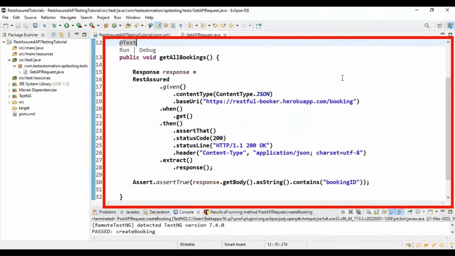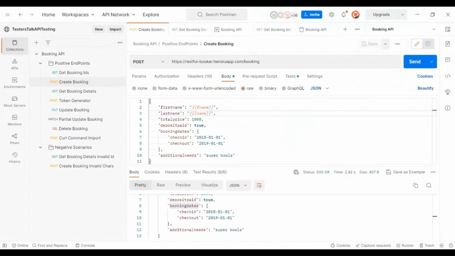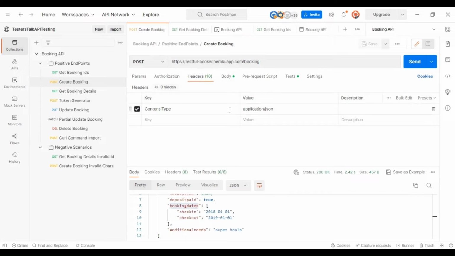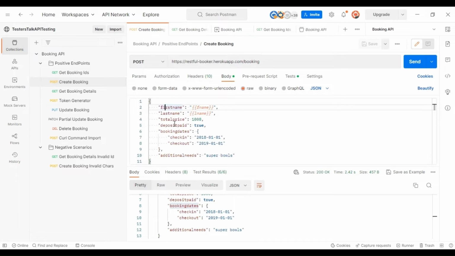So far you have seen how to create the GET API request using REST Assured. Now I will discuss how to create the POST API request using REST Assured. I will navigate to the Postman tool now. Here I am using the create booking API. I have specified POST as the method name, and after that we have specified the URL, and also the header Content-Type as application/JSON. In the request body we have specified the first name, last name, total price, deposit paid, and we have another JSON object inside that, that's bookingdates, and we have another key and the respective value, that is additionalneeds. Once we have specified all these details, we can make the POST call.